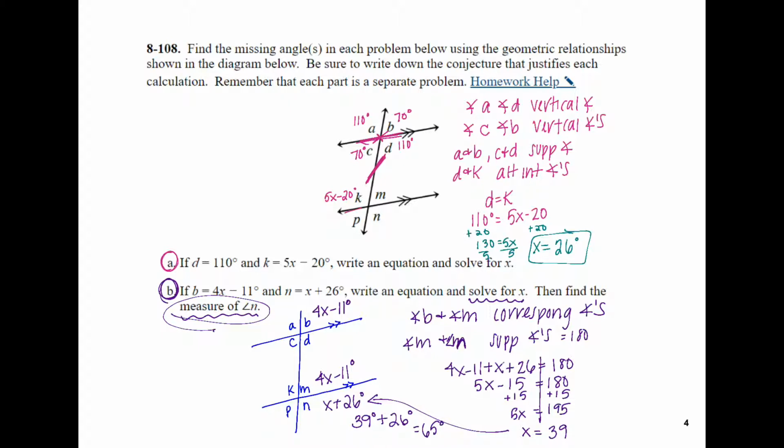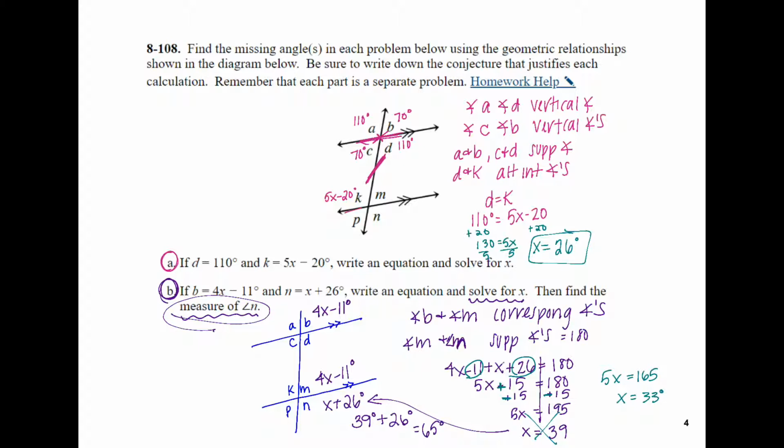However, you need to be really careful because when you combined negative 11 and positive 26, you should end up with a positive 15. So the inverse of positive 15 is actually negative 15. So you should have subtracted 15 from 180. So it's definitely okay to make mistakes, but you need to look back at your work and make sure you didn't make them or correct them if you did. So our x is actually 33 degrees. So not 39 because of that little mathematical mistake we made.